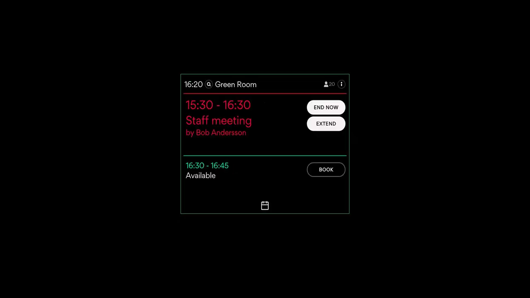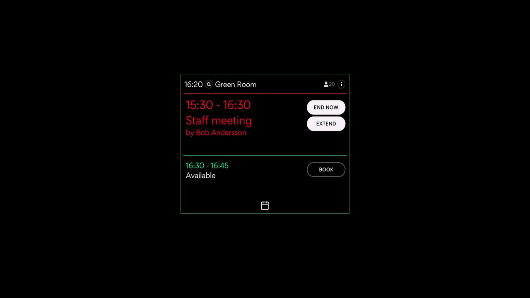When you move close to the room panel, a sensor will automatically be triggered and the panel will go into what is classed as active mode. Now, within active mode, you can see a little bit more detail about the meeting, the type of meeting. So you can see on this example, it is a staff meeting and also who is hosting that meeting. If that meeting ends earlier, you have the ability to click End Now within that panel. Or if the meeting is overrunning and the room is free, you can click Extend on the room panel screen.